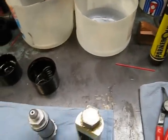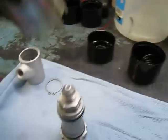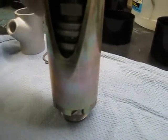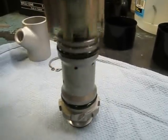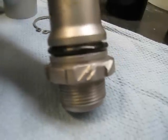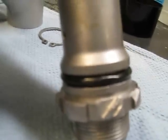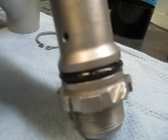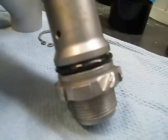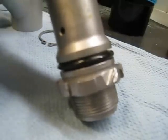First I wanted to show you on one of the brake pumps I took out where the tool actually connects — it goes on like this and locks into place. That's how you properly take a brake pump off. If you look down here you'll see all kinds of marks. This brake pump at one time, due to someone not having the proper tool, was taken off with a burp gun and basically did a partial destruction of the pump.